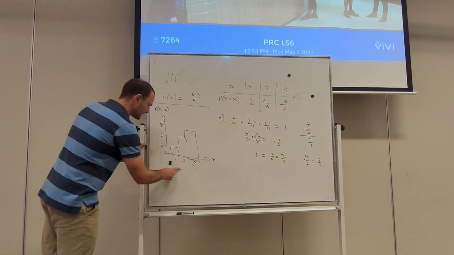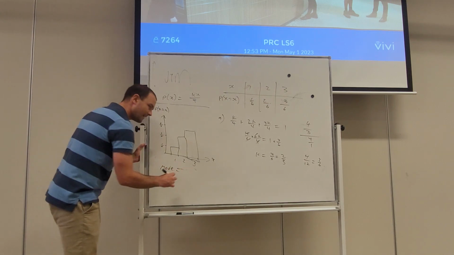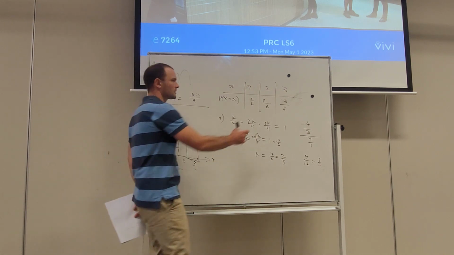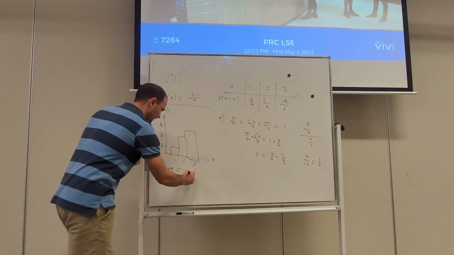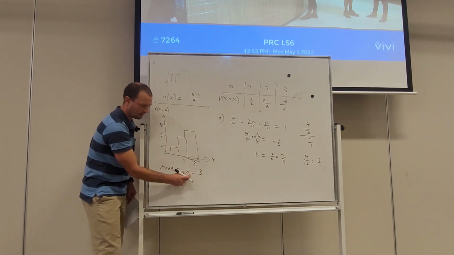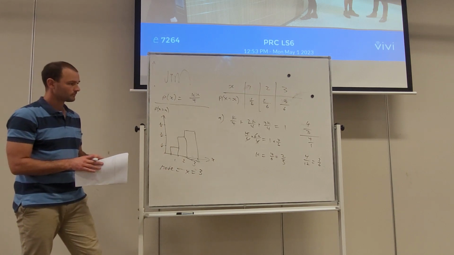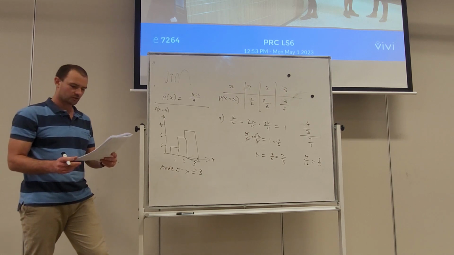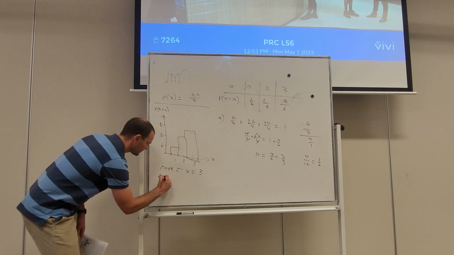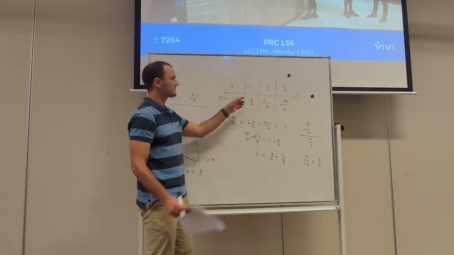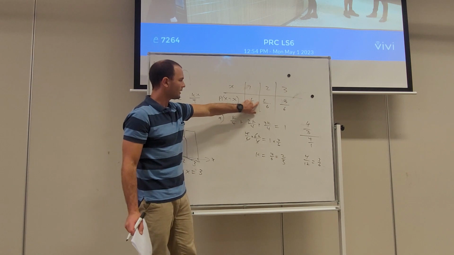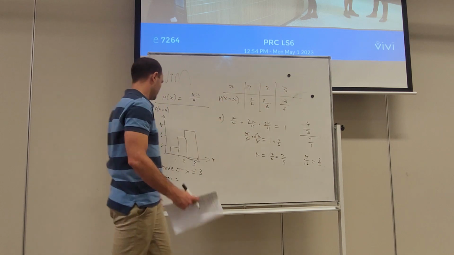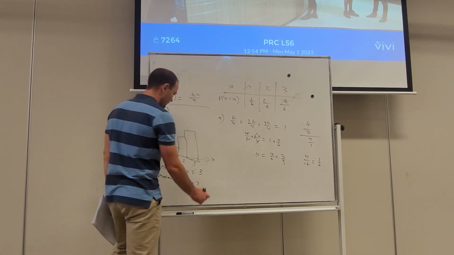Let's do the mode first because that's going to be the easiest one. The mode is the event that corresponds with the highest probability. So the event that corresponds with the highest probability is 3. It's when the random variable, capital X, equals 3. The median is the event that corresponds when the cumulative probability reaches 0.5. So if we look at the probability, here we've got 1 on 6, that's not 0.5 yet. 1 on 6 plus 2 on 6 is 3 on 6, which is 0.5. The median corresponds with X is 2.